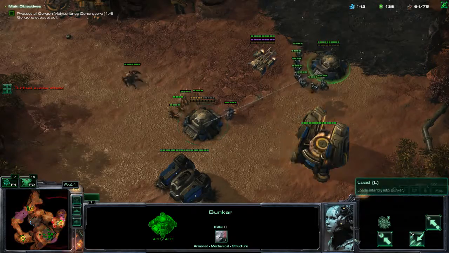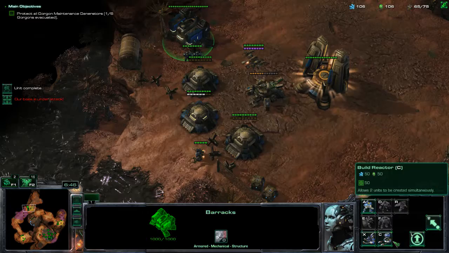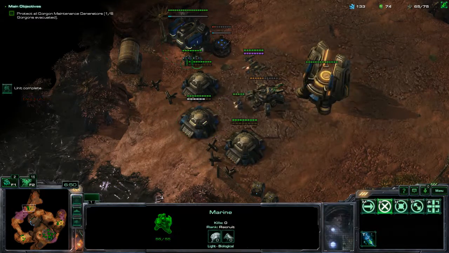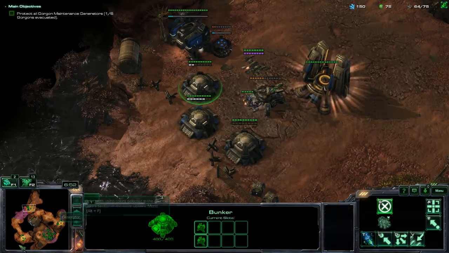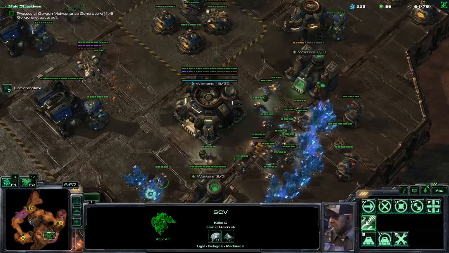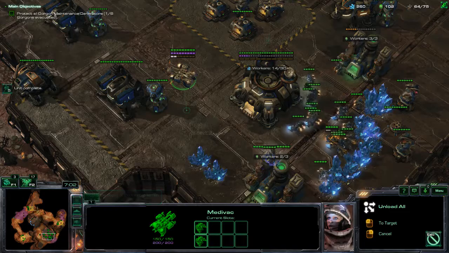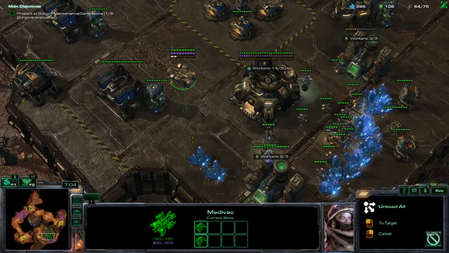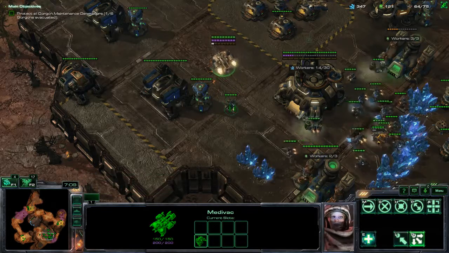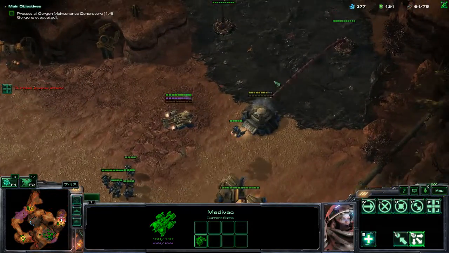You over here. Get a reactor. Reactor, you in. There. You and you. There. Why am I getting two? One. Drop off there, come back. Over here. Ugh.